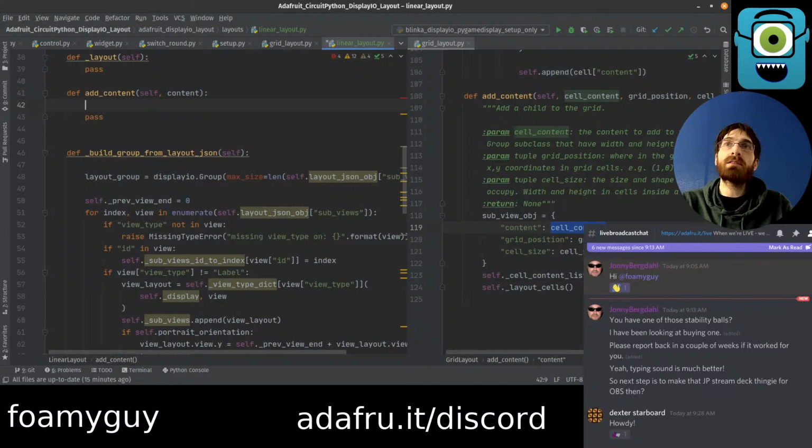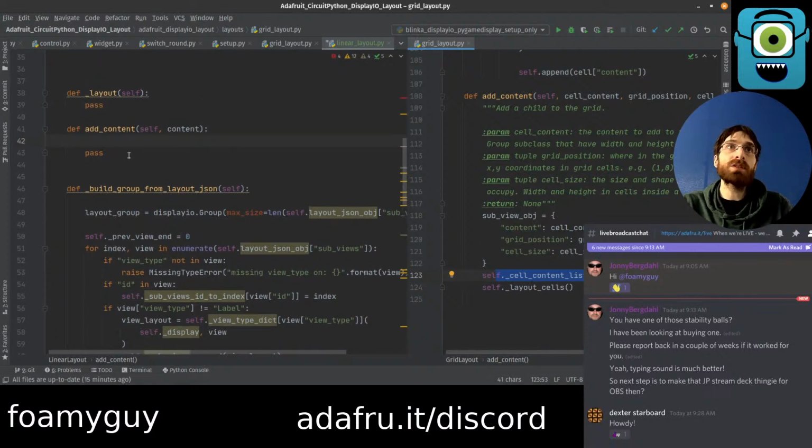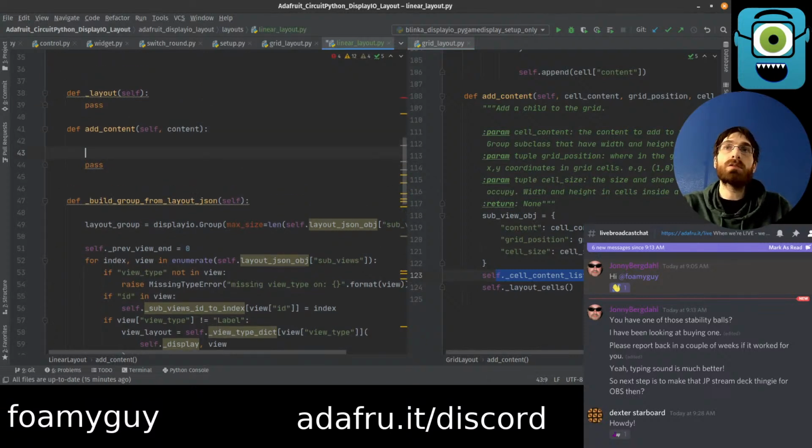So when add content gets called, we want to add the new content item into our list. So that is self.contentList.push. No, not push, that's JavaScript. Append. Been working in JavaScript a little bit lately. Speaking of which, we don't need semicolon.